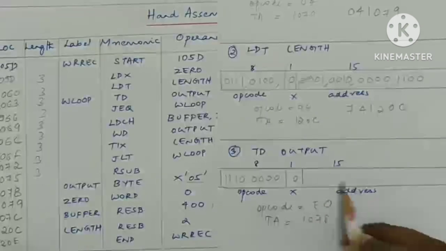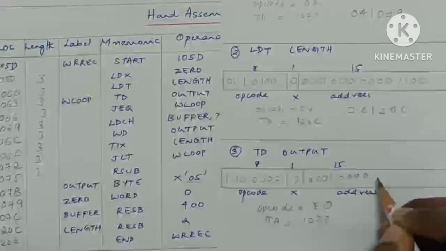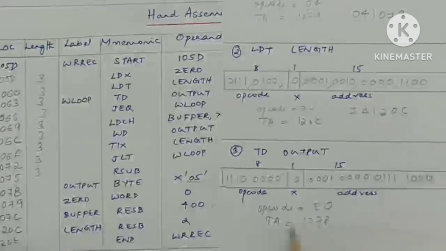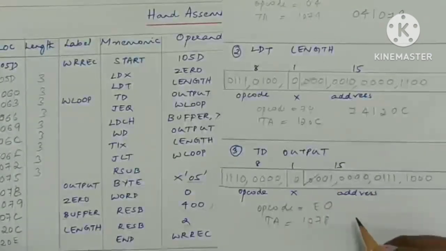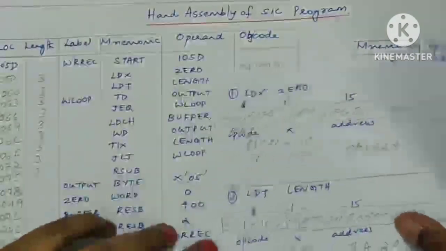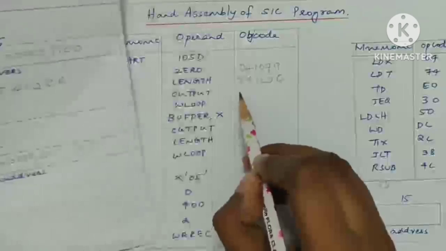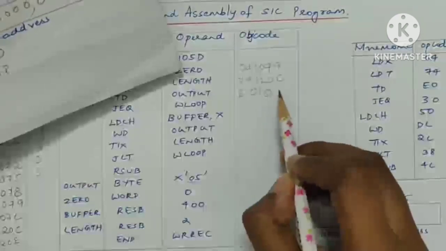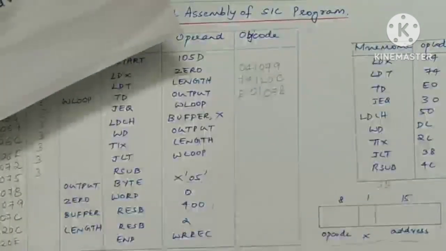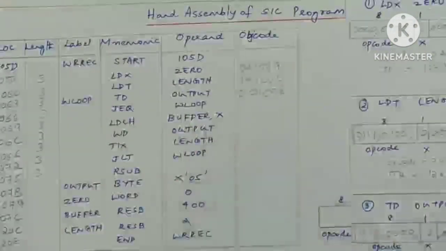Then fill in the remaining target address in this address field. So the target address is 1, followed by 0, followed by 7, followed by 8. Now again strike off the most significant bit, group it in terms of 4 bits and write the equivalent hexadecimal value. You will get E01078.